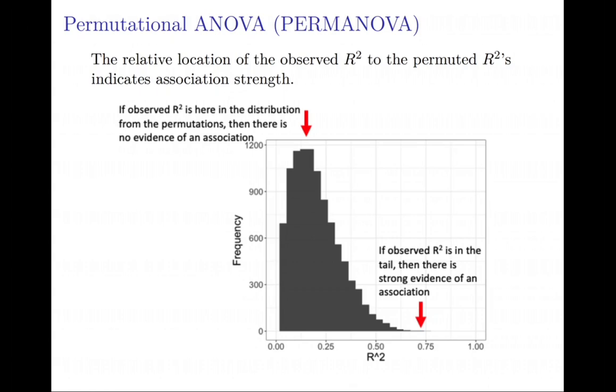So if you shuffle your X values in your environment in association with your communities, your zooplankton communities, 1,000 times, and your observed data still has a stronger correlation between the environment and the communities than all of your 1,000 permuted communities, then you have a lot of evidence, right? If it falls in that 95% tail, 97.5% tail of that distribution, you can say that's equivalent to a p-value, a significant p-value.